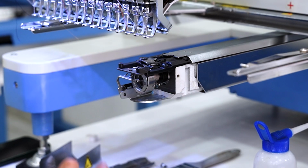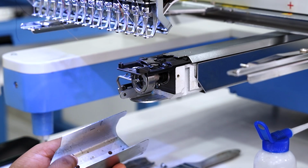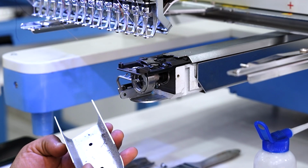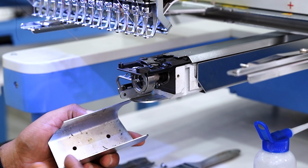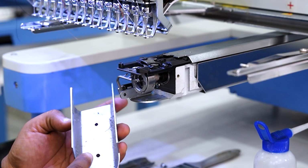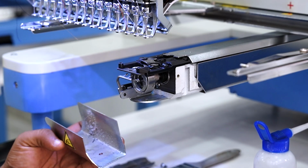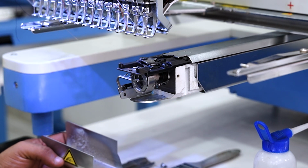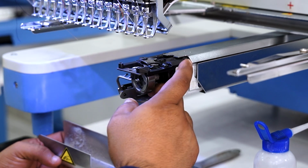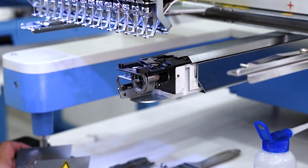Over time, the oil that collects here also changes color. Even look at this machine. It's just a demo model, so it's not used very often. But we can already see that the oil is turning yellow, so if you don't clean this area, that oil will drip onto your fabric and damage it. That's why it's important to clean regularly to avoid all that. Also, keeping the area clean helps you detect any issues, like scratches, dents, or any other signs of wear, so you can take preventive action and fix them in time.